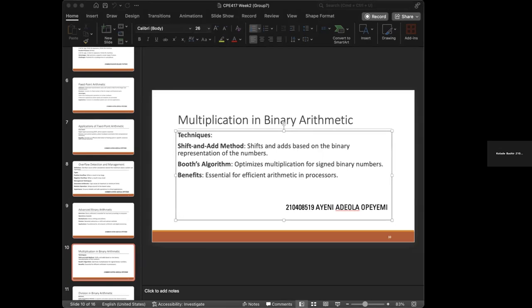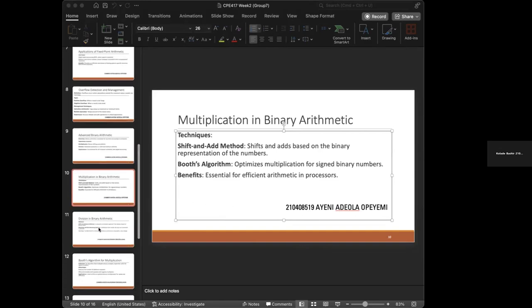To touch on this briefly, in the initialization stage, the algorithm initializes two registers, one for the multiplicand, which can be represented by M, and one for the multiplier. For bit analysis, the algorithm first examines the least significant bit in the multiplier. If it is 0, it performs a right shift. And if it is 1, it adds the multiplicand to the accumulator and performs a right shift.